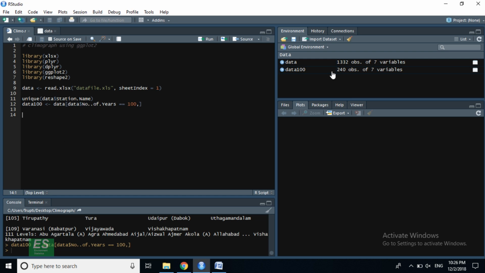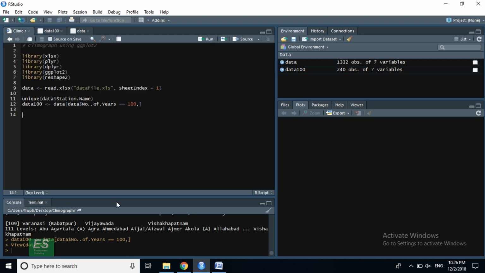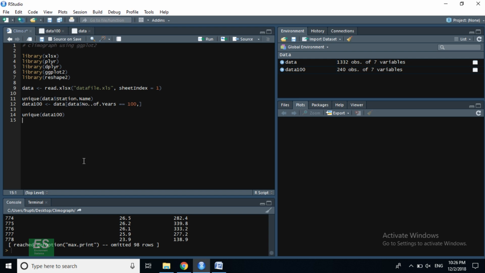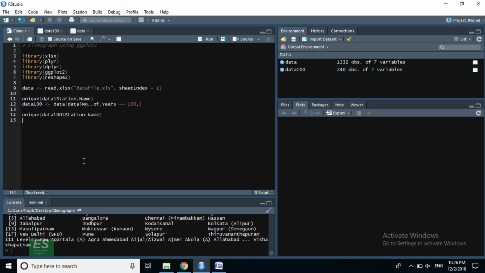So we have this new data frame. Now let's see how many stations there are in this. So there are a total of 20 stations with 100 years of average.